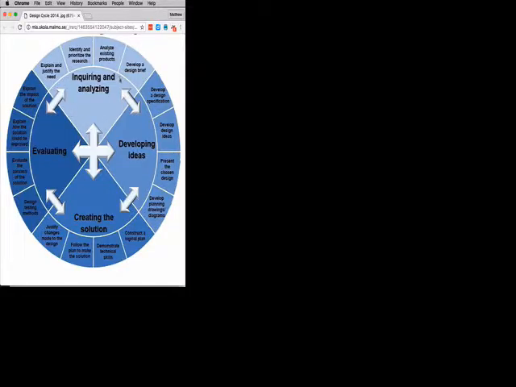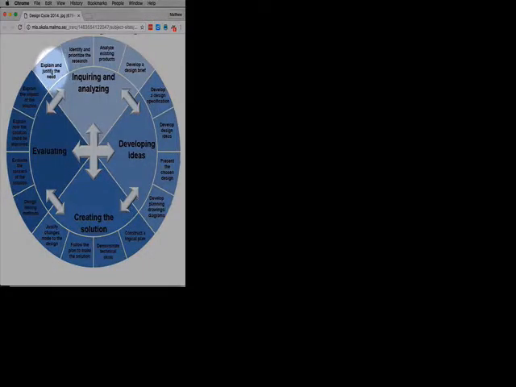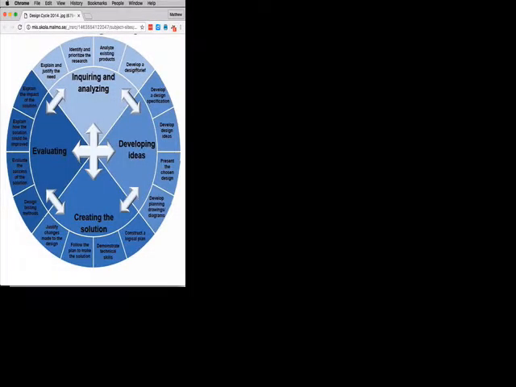The design cycle from the IB's perspective starts with inquiring and analyzing. And usually we look at the need for the product, we research it, and then design a brief. In our case, all of that piece has been done in the assignment because the job is to make a bar stool or a small stool. That is the design brief.